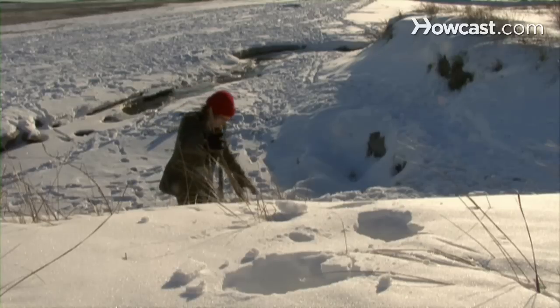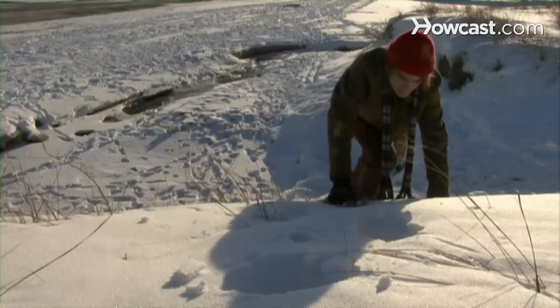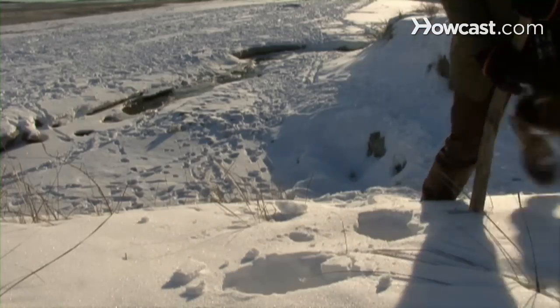Alternately, use it to push yourself onward on an upslope. Balance on uneasy ground by allowing the hiking stick to help bear your weight.